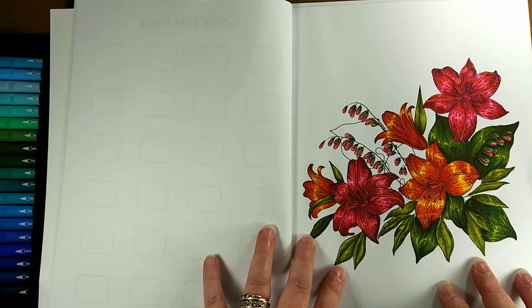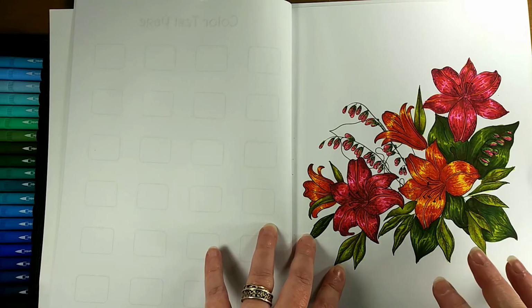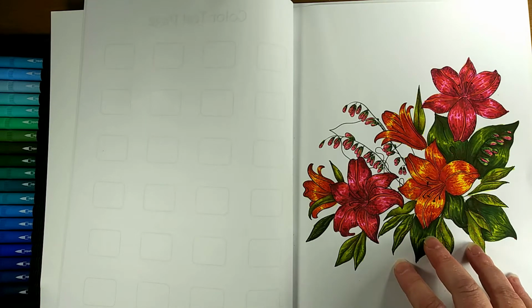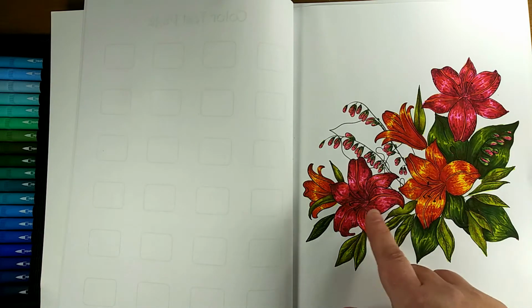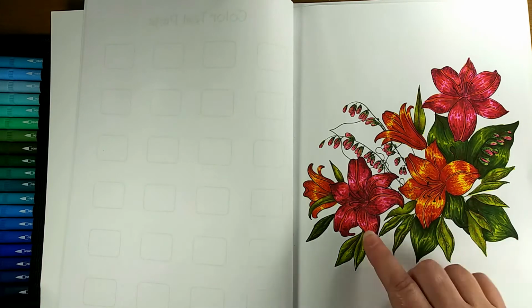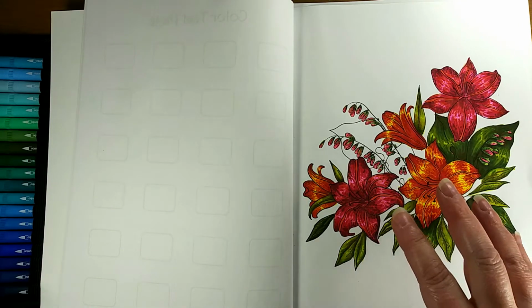So it's just something to be aware of if you are using water-based markers to do artwork like this, especially if you're doing several layers. Now they did layer very nicely, and I did a mixture of trying to do a solid fill as well as doing some hatched, I guess you'd say, line art. And then also I did quick stippling.